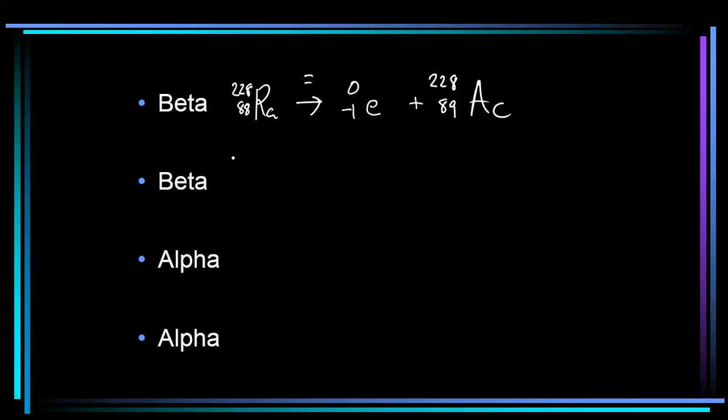And actinium will undergo beta decay. What is the symbol for beta decay? All right, here we go. 228 equals 0 plus what? 89 equals -1 plus 90. So what's really cool is at this point, Serenity comes back. Hi, Serenity! Long time no see. It's been 56 years, but she is back.